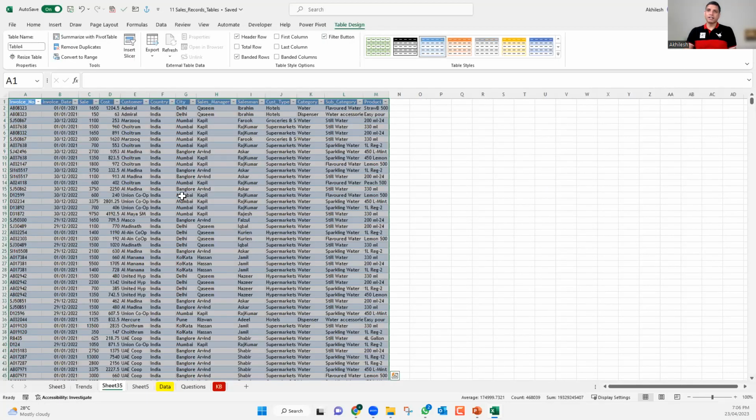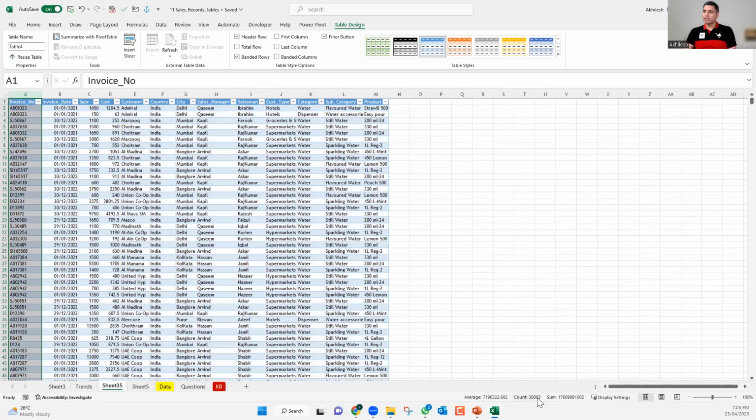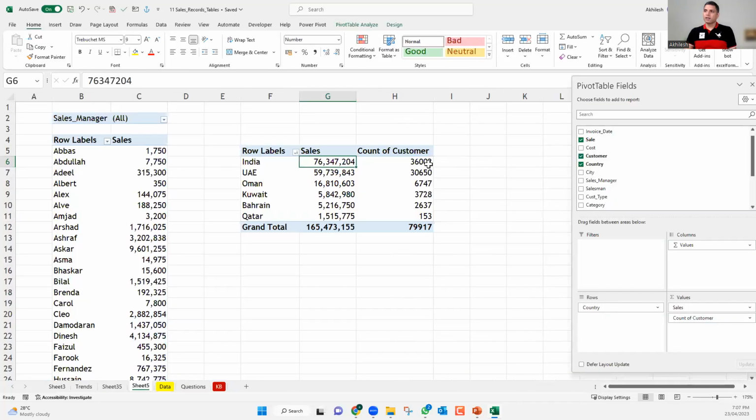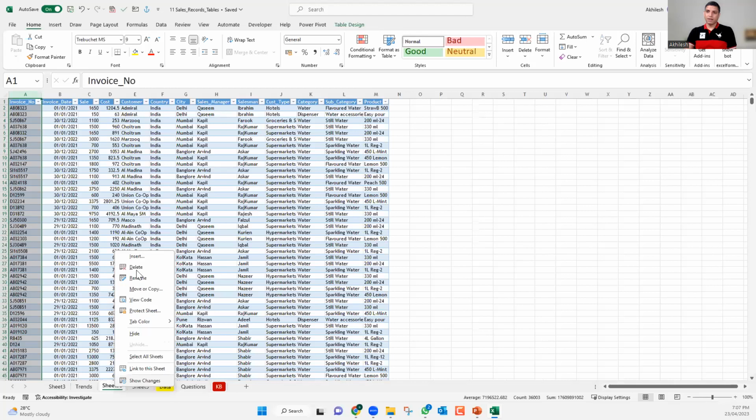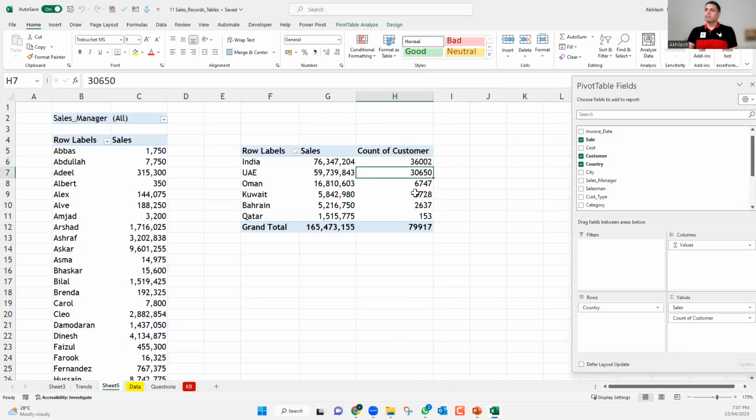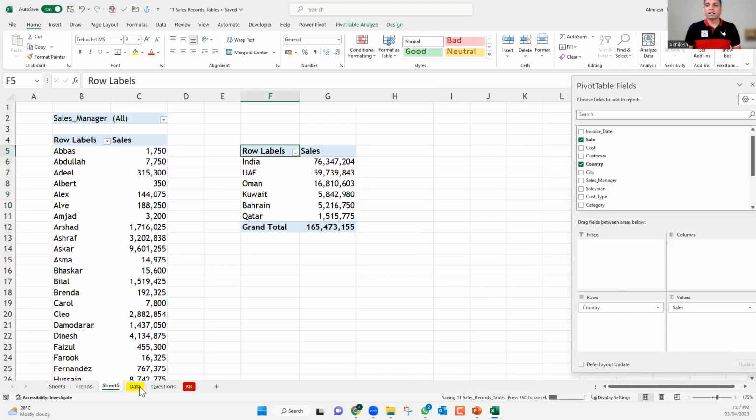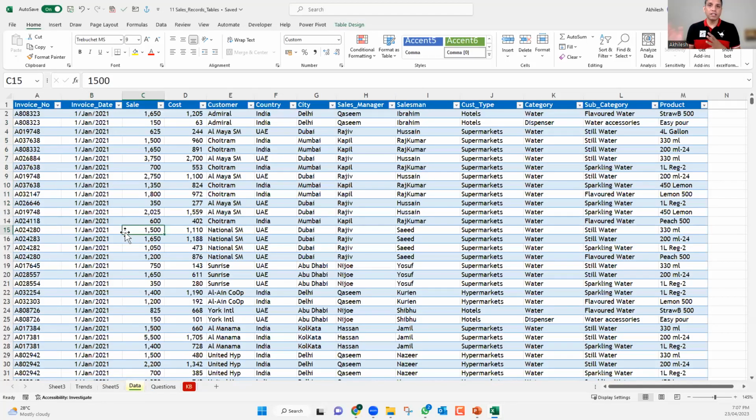So it generates a data set from your main data set. And if you count these lines, you see 36,003. 36,002. One line was header. Okay, so that is not getting counted. So it is the number of lines which is there. Okay, so this is not what we were looking for. We were looking how many customers are there, 10, 15, 50, how many customers are there, okay? So we don't want to count them again and again because these customers are ordering again and again. And here it is getting counted every time. So what we need to do is we cannot do it like that, okay? You need to start creating your pivot in a different way, okay, for this particular aspect.